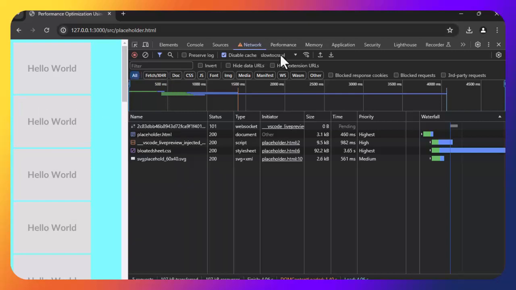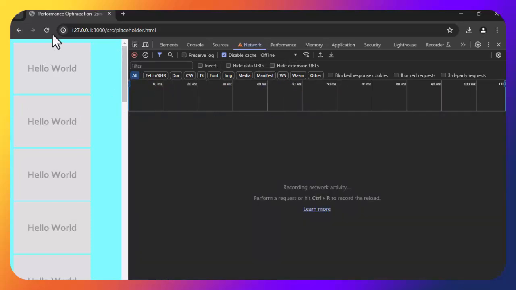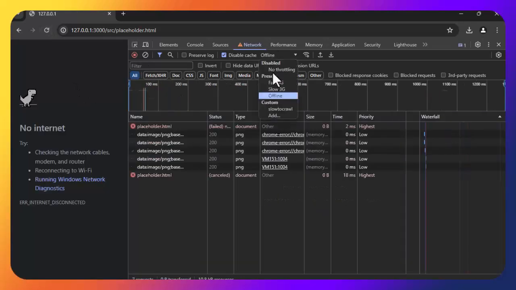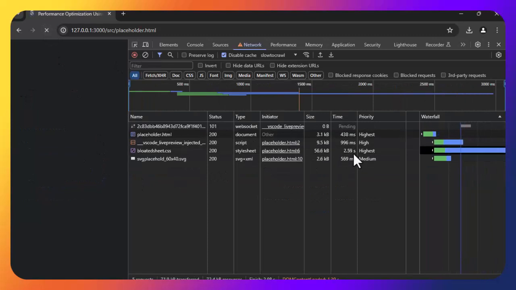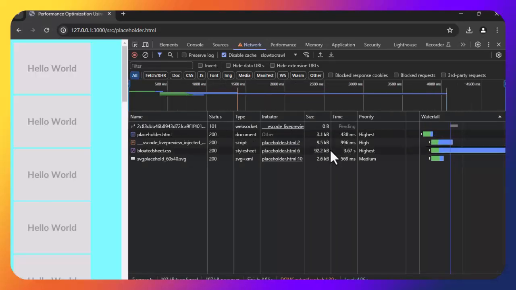So let me show you how it happened by first going to the offline mode, and now bringing the slow to crawl back and reloading. Yes, so the web page appeared after the CSS got downloaded, but how much time did it take for CSS to download? 3.67 seconds. Awesome, right? It took the same amount of time as it did without any images in the web page.